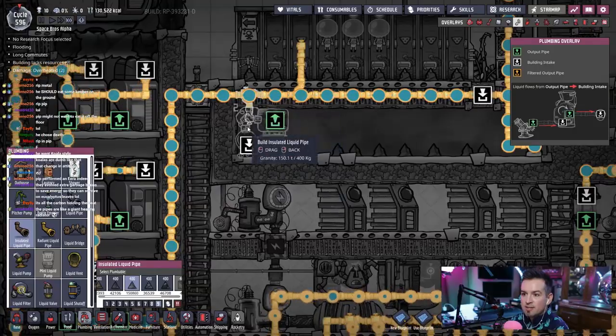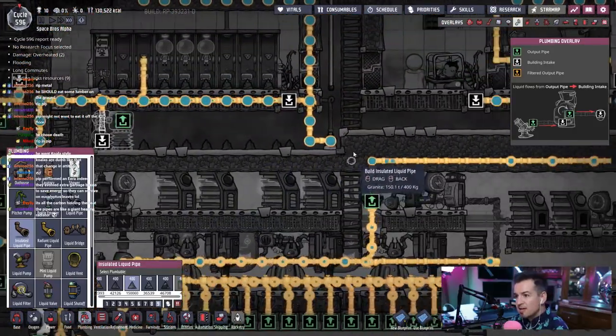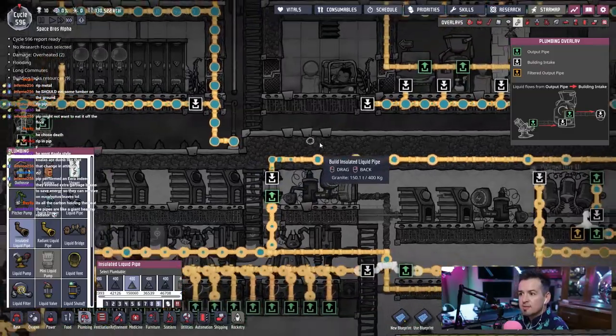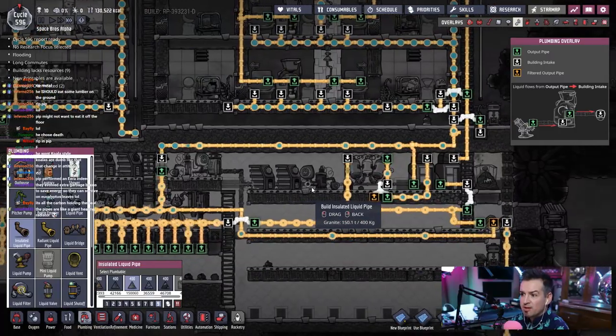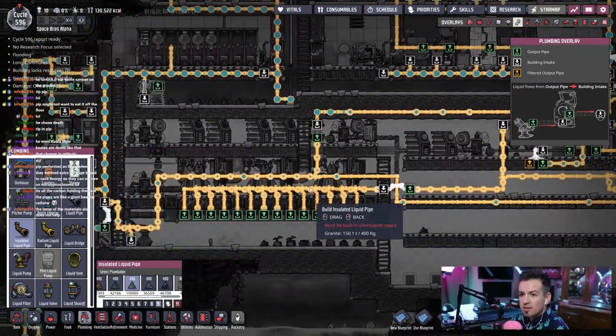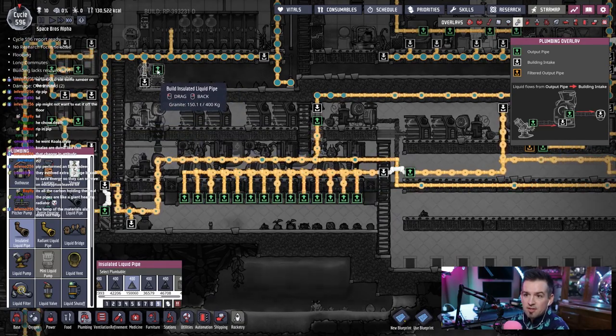Good, clean water, easy. What's that coming from? Doesn't matter. And then, dirty water. Oof, that's a trek. Could go down. I could go down and over, actually. Yeah. The tether materials does not help.